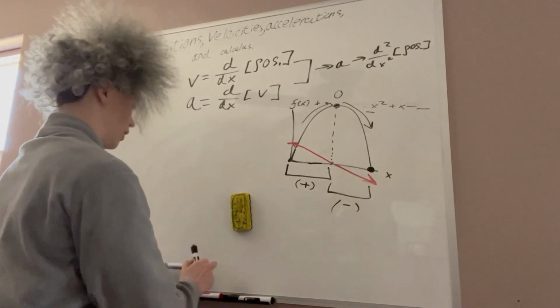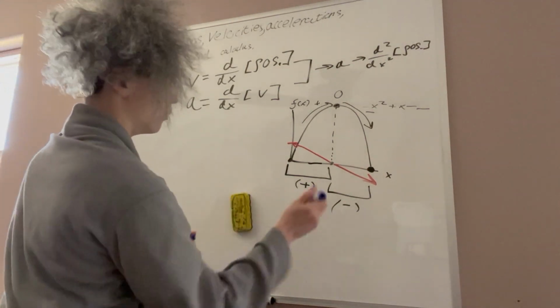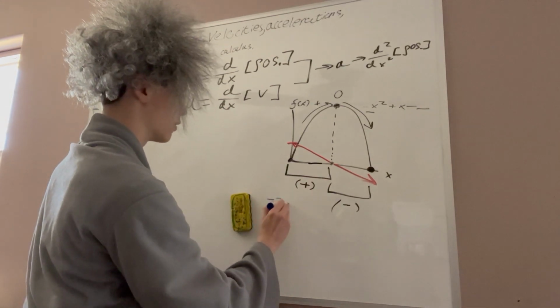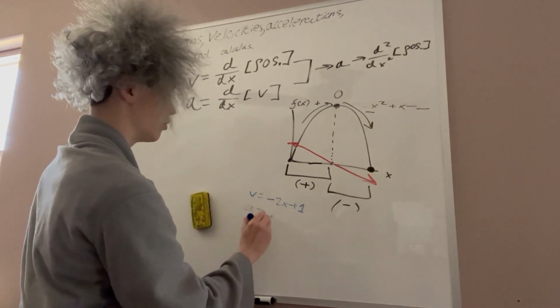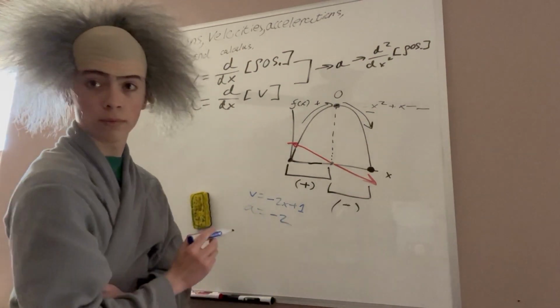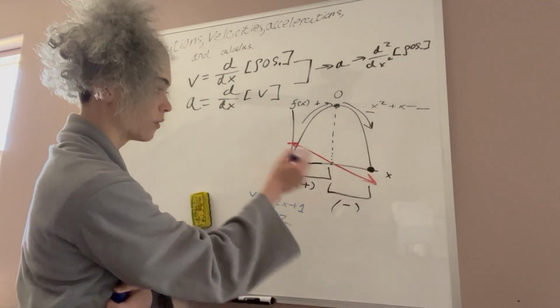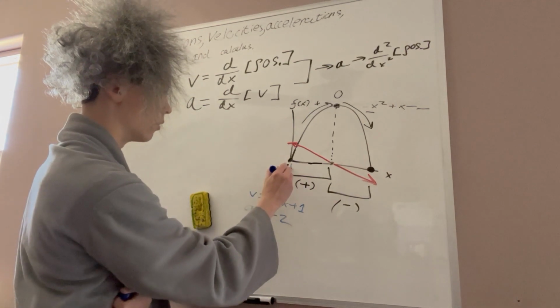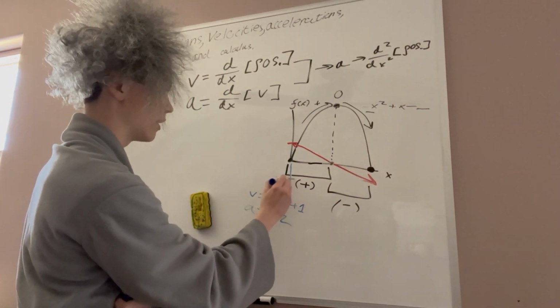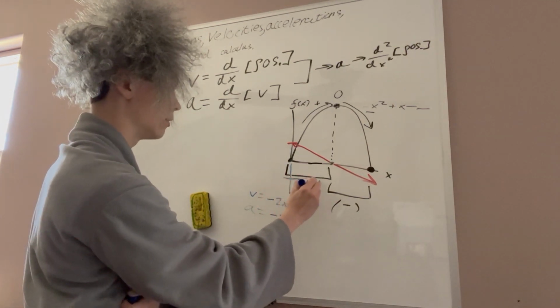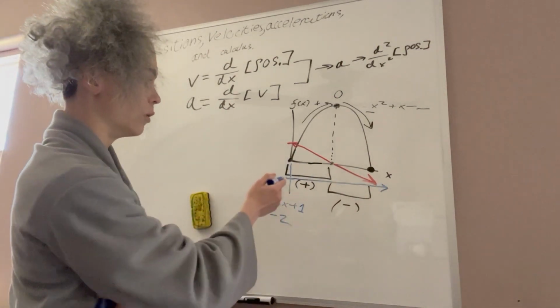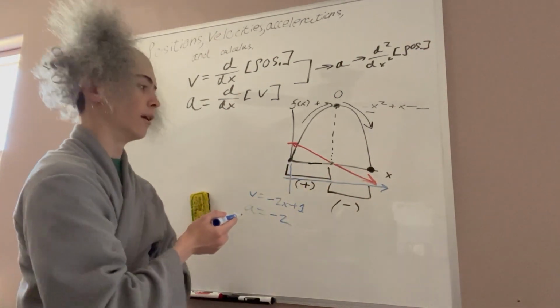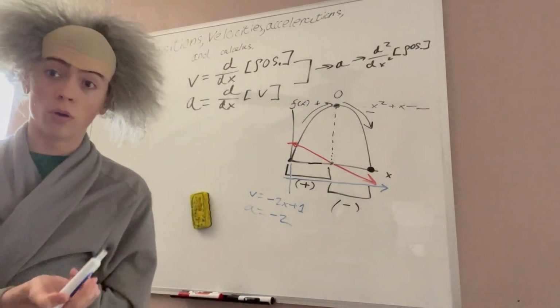Lastly, I'll draw out the acceleration. We decided that this would be negative 2x plus 1, our velocity. So that means our acceleration would really just equal negative 2, because if you look at the slope of this graph, it's always negative. So we would actually have an x-axis go all the way down here, and I'm out of space, but if you look at this, your acceleration is always negative.